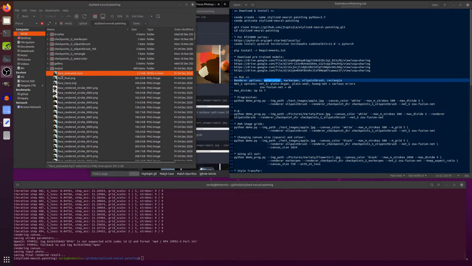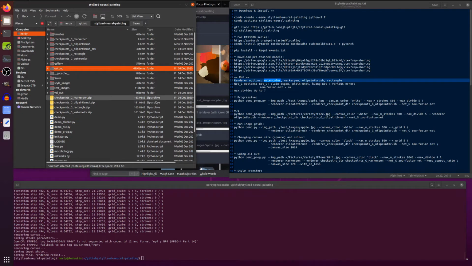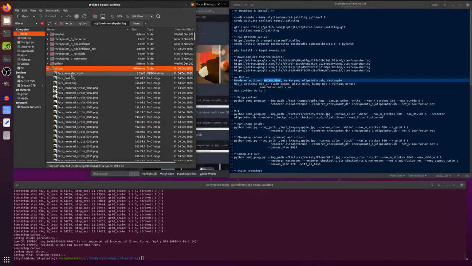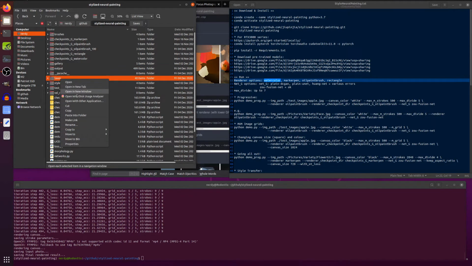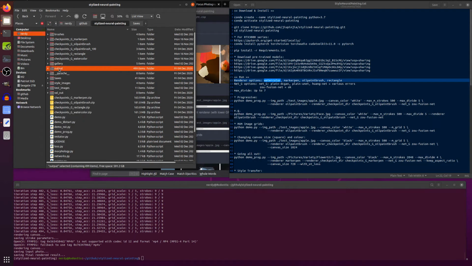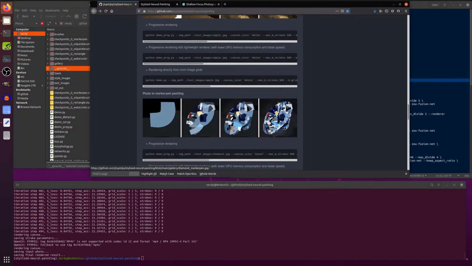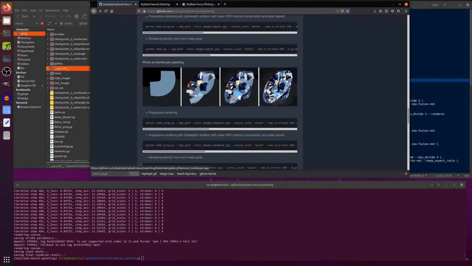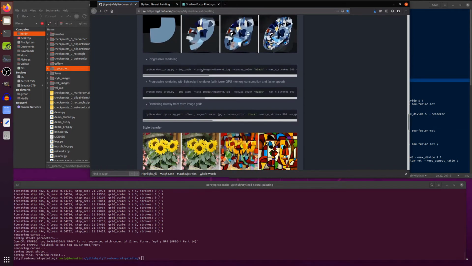Now, the next thing we've got, let's just close that down. I'll just quickly save the final image there. So face final, put that into my little saves, paste into folder, get rid of that output because we're going to do a different version, and that's down here. So you can use marker pen and things as well. That's all progressive rendering still.